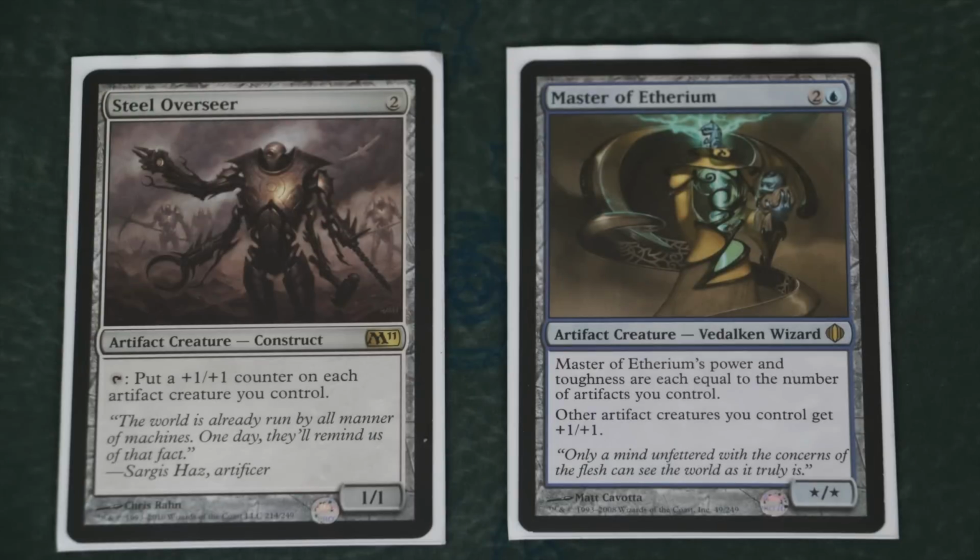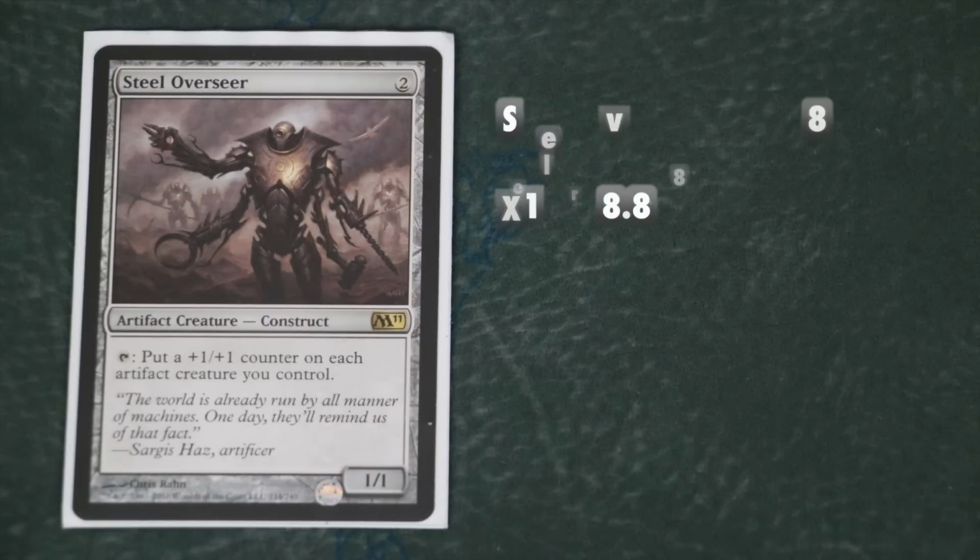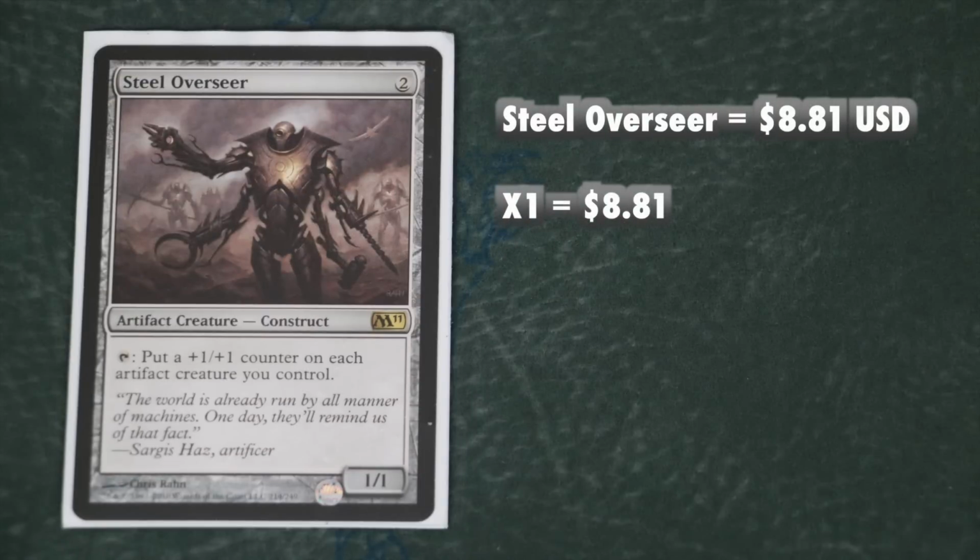Steel Overseer and Master of Ethereum are basically the lords of this deck, but unlike in Merfolk or many other tribal strategies, I actually feel that they are among the weakest cards. Steel Overseer is a removal magnet, and for good reason. If he goes unanswered, he will almost certainly win the game. But as a 1/1 that doesn't do anything for a full turn, you often have a better card to spend 2 mana on. All of the business cards I mentioned earlier are 2 converted mana cost, and all of them can start doing stuff the turn they come out.